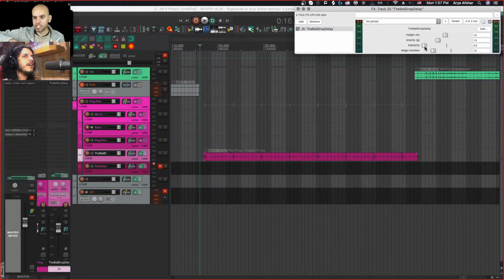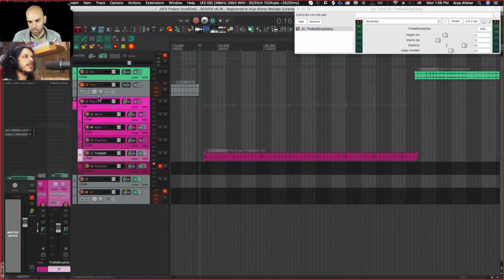So you can see that now it's actually clipping on the second bounce, which doesn't really make sense, right? You're bouncing up that ping pong ball. You're not putting more energy into the system, so it shouldn't be getting louder. It should be only getting quieter. Okay, so I'm changing the elasticity then. Well, there we go. At 0.9 something interesting happens.